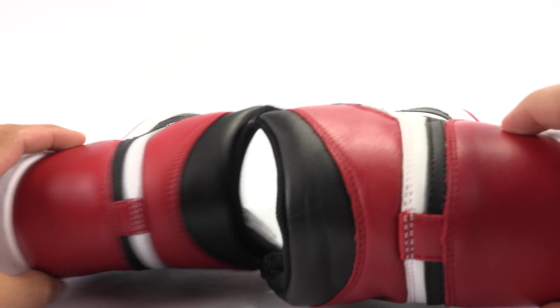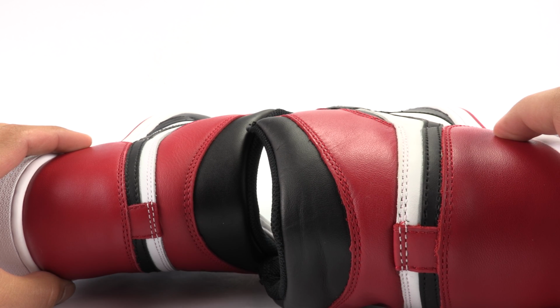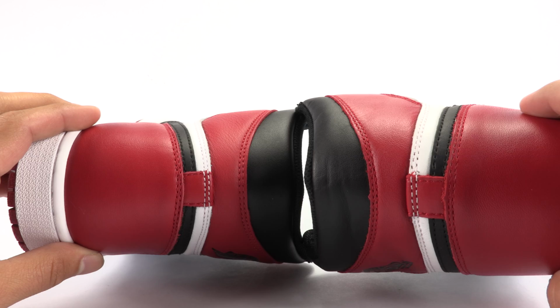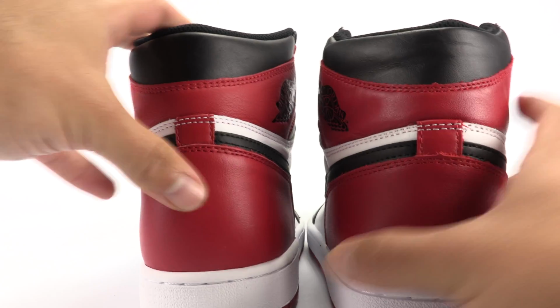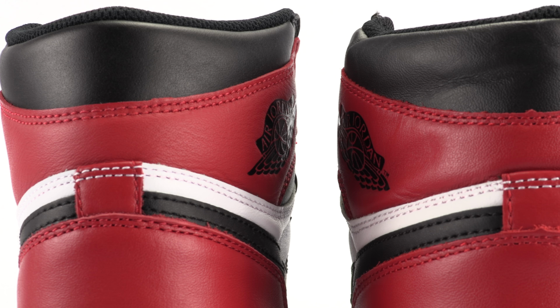So on the fakes, you could see on the right, of course, it's not as clean as the authentic pair. So there is the fake, and here is the real on the left. You might be able to tell. I'm going to cut the video right now and zoom in on that so you could see. Here is a close-up of the stitch pattern.